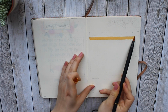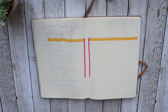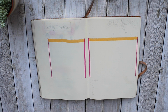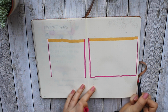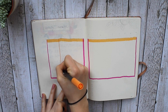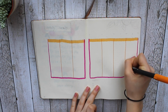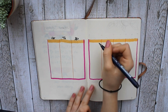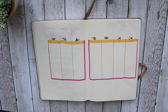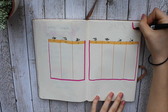So last but not least, I did my weekly spread, which I have been using this sort of format for a while now, and I really enjoy it, and it really works well for me. So I just do three bars on one side, so Monday, Tuesday, Wednesday, and then four on the other side. It's like this long rectangle for each day, which you can use for a lot of content if you have a lot of stuff to do, or it just gives you a lot of space to work with.